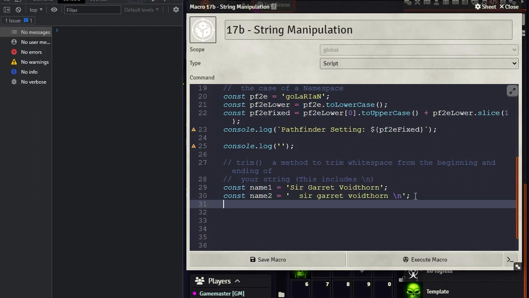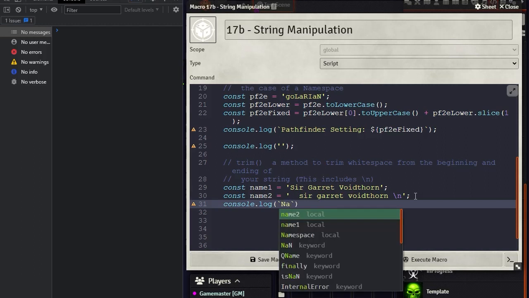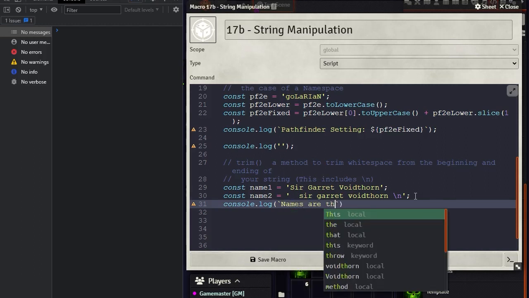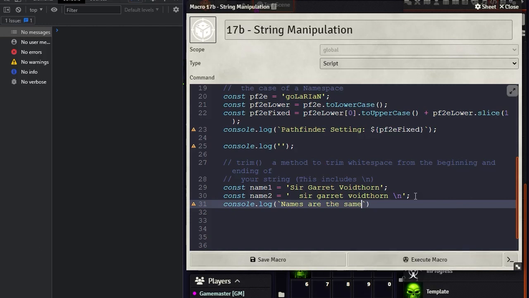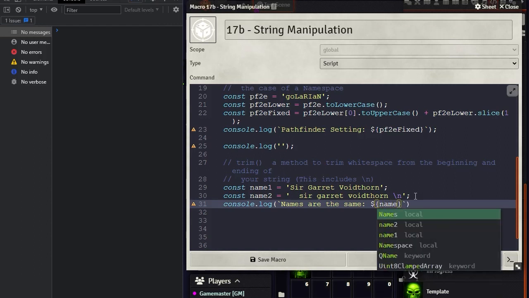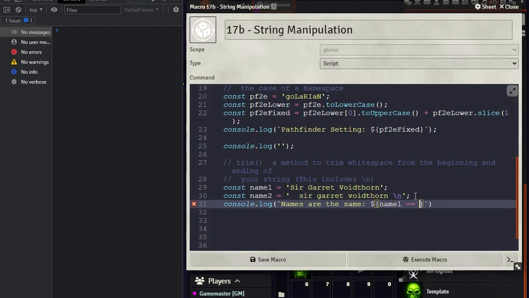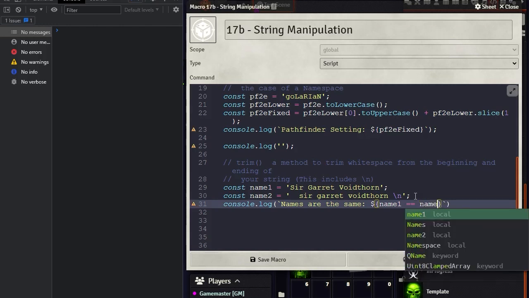So just to kind of drive this point home, we're going to say console.log, and I think I did this, yes, as a string literal. We're going to say names are the same, with maybe a thing like that. And then in here, we will go ahead and compare these two to see if they're the same. So the way we do that is we say name1 equals name2.